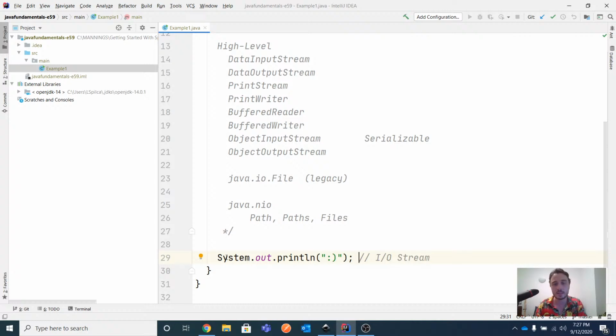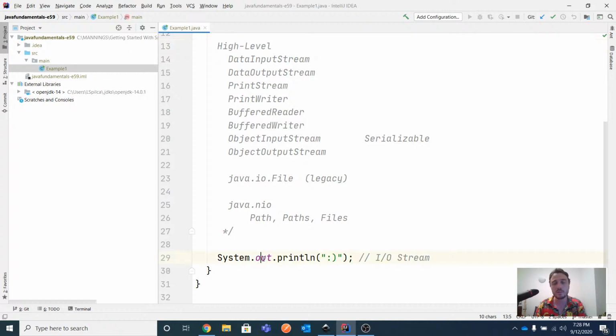But this instruction here is much more complex than you can imagine. We always use this in our first examples because it's the easiest way in Java to write something in the console, but it's actually a more complex instruction than some beginner would imagine. And that's because, of course, we have here static dereferencing, non-static dereferencing, and so on, but even more than this, it is actually a behavior that's part of an output stream, which happens to be a high-level stream.